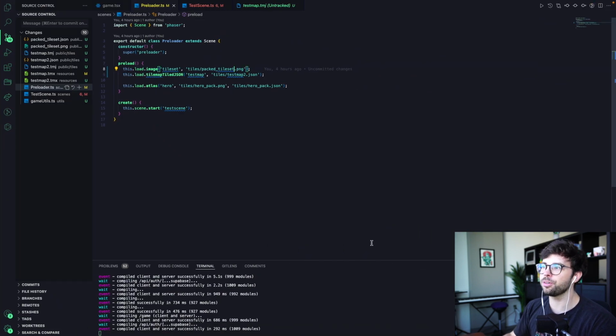And from what you just saw of the code, now I am bringing in that testmap2.json, and I'm keeping the same key here of testmap.